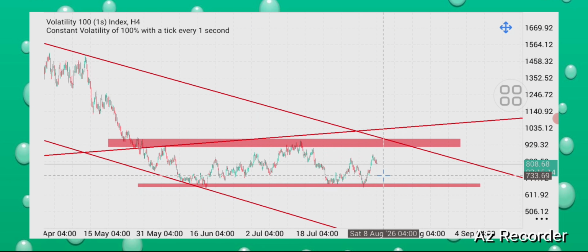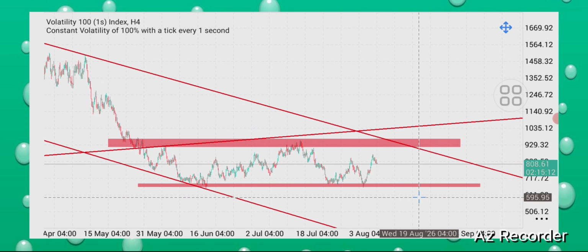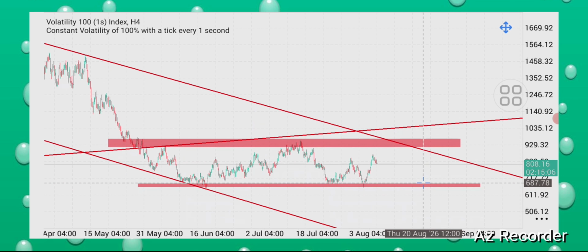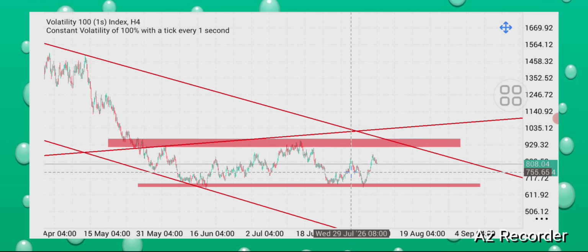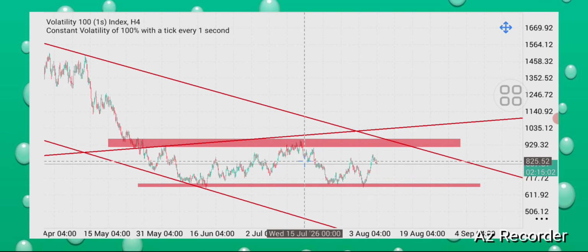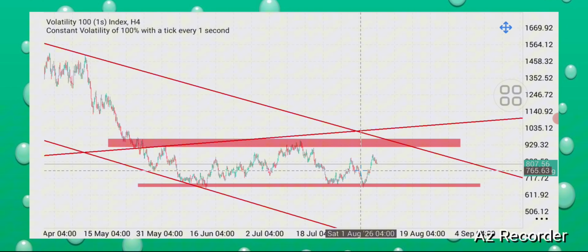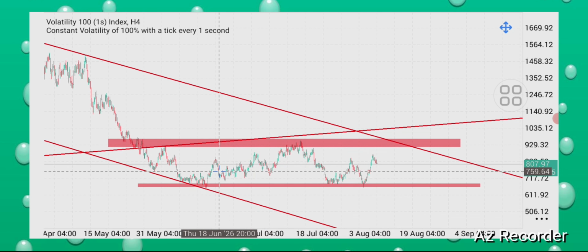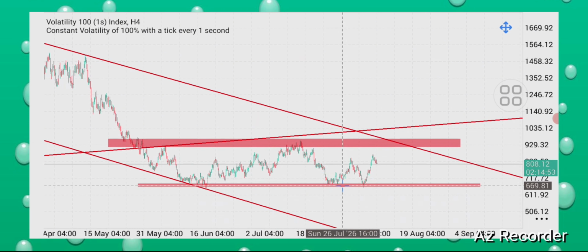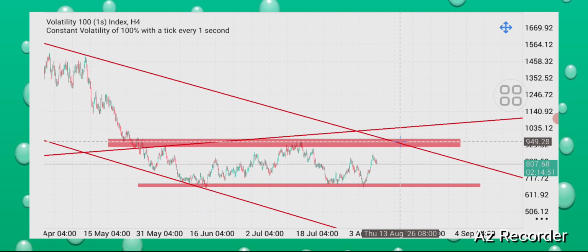So as we can see, this is a flag pattern, and from the initial classes that we had gone through before, it tells you this is a continuation pattern. So when you see this pattern appearing anywhere, either in an uptrend or a downtrend, it is a continuation pattern. Not very clearly, because this pattern appears many times and people tend to buy from here and they want the market to break from here, but this is a continuation pattern.